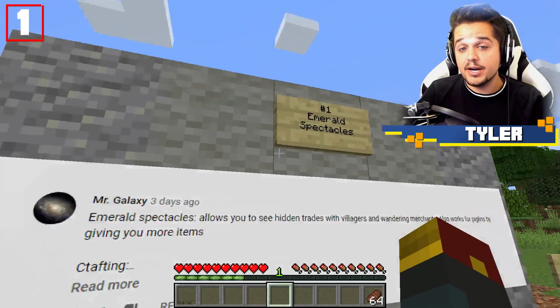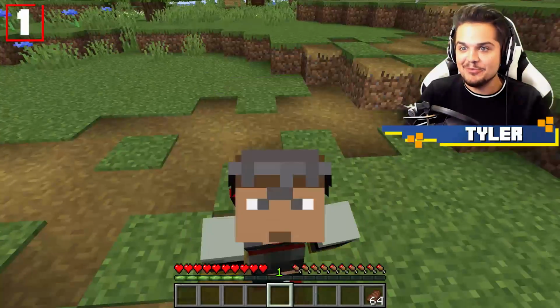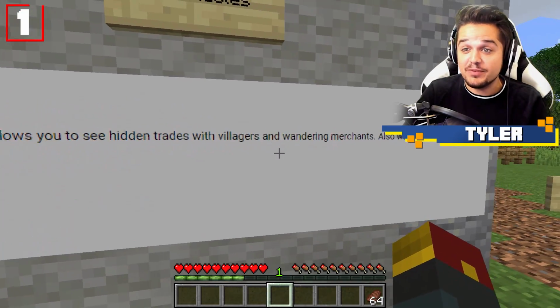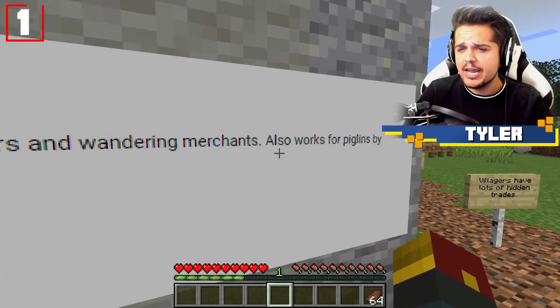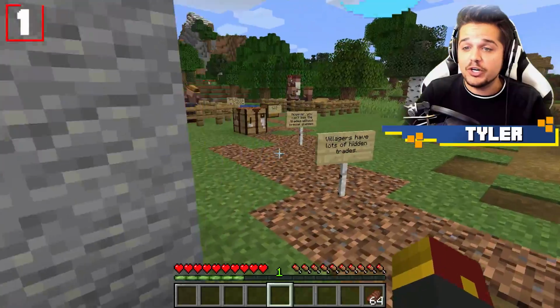Alright, so for number one here, Mr. Galaxy has suggested to us emerald spectacles. Ooh, spooky. Y'all hear the sound effect that played right as it happened? These will allow you to see hidden trades with villagers and wandering merchants. And they also work for piglins by giving you more items. Now, the crafting recipe we'll show you right over here.